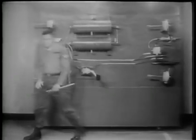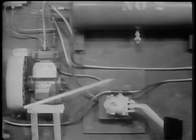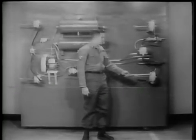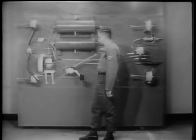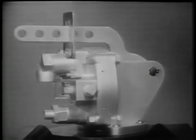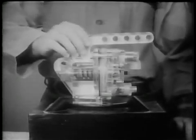The compressed air feeds from the dry reservoir through two lines, one that leads to the air brake valve and one that leads to the relay valve. Both valves control the flow of air to these brake chambers located at each wheel. The air brake valve is connected to the brake pedal. The air brake valve, the heart of the air brake system, meters the required air pressure equally to all brake lines and chambers. This is a plastic mock-up of the air brake valve, sometimes called the brake apply valve. Let's disassemble it and find out how it works.